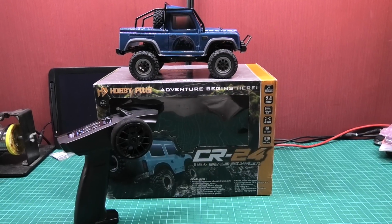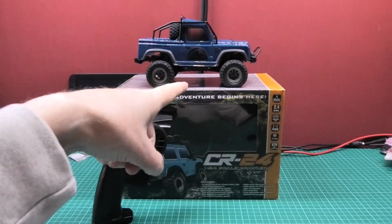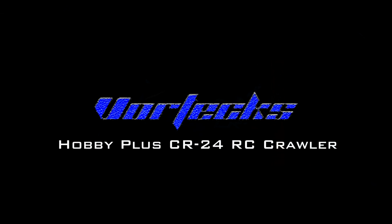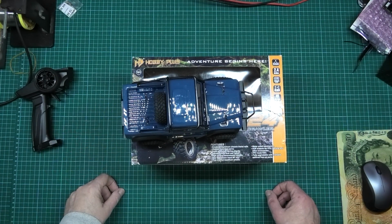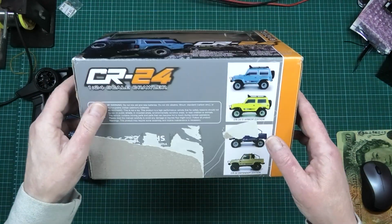We don't do unboxing on here, but I do unboxing. I just said do. I've got an RC crawler because I can't do a lot, so I was bored. There it is. There's the box. It comes in a box.